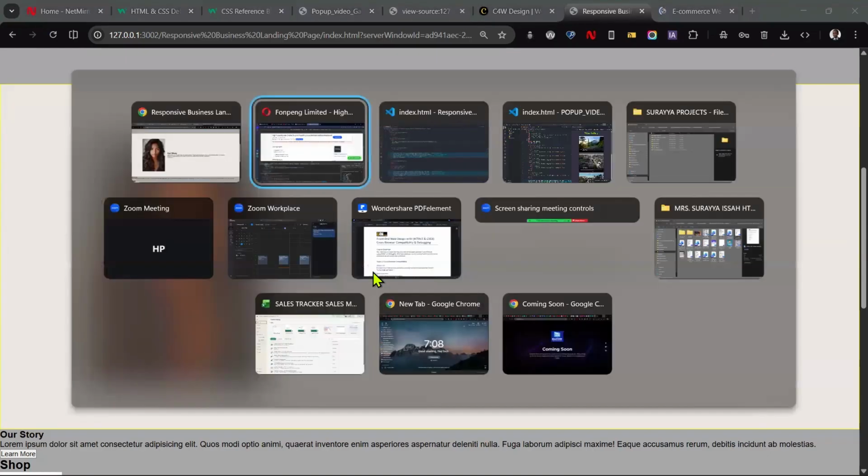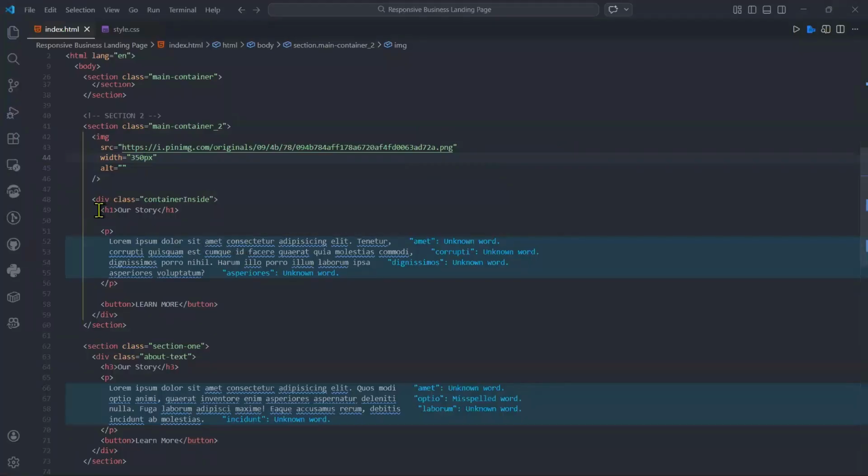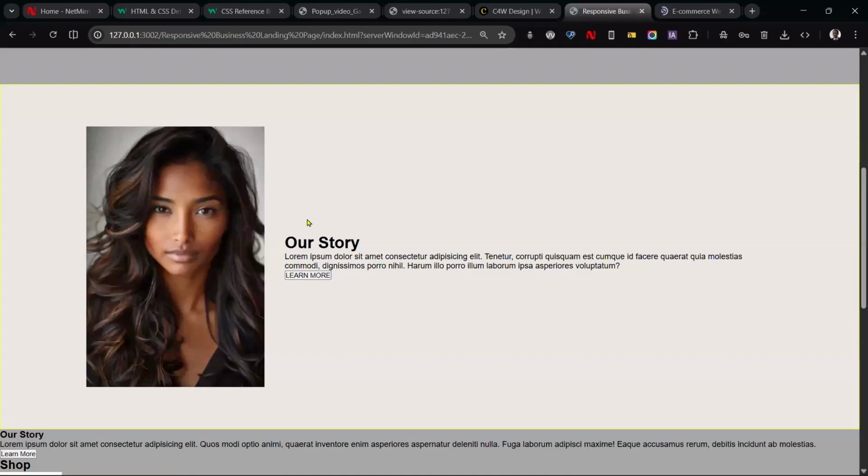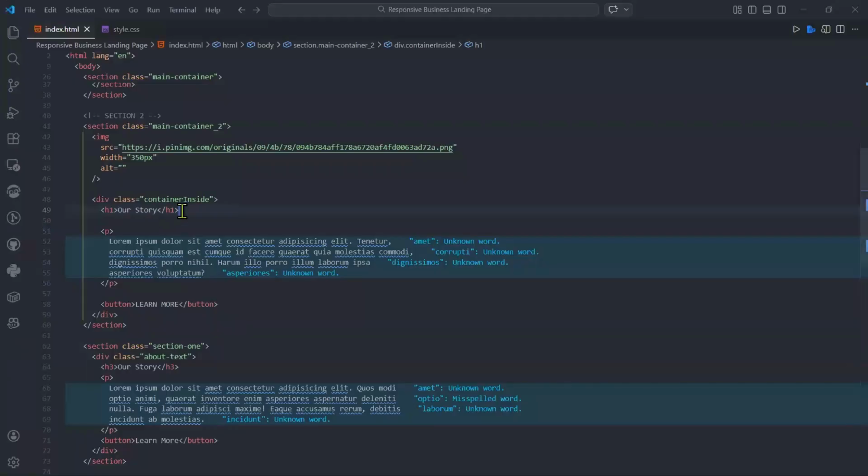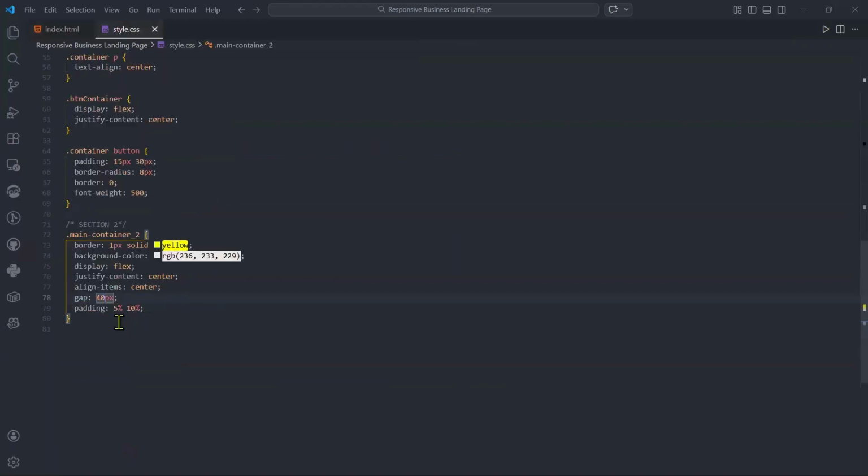So now what are we going to target? We come here and say now we are going to target this H1. Which one do we have? This container is having all these things. We can also do the same thing for this. How? You can come here and say this container. I can add this border so that you can see it clearly.